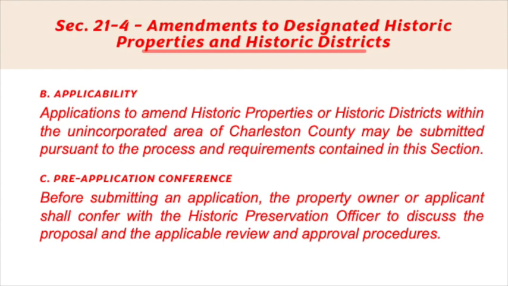B. Applicability. Applications to amend historic properties or historic districts within the unincorporated area of Charleston County may be submitted pursuant to the process and requirements contained in this section. C. Pre-application conference. Before submitting an application, the property owner or applicant shall confer with the Historic Preservation Officer to discuss the proposal and the applicable review and approval procedures.